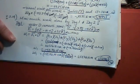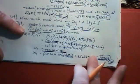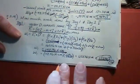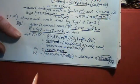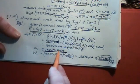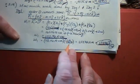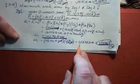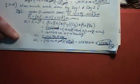Of course, that actually is a valid unit for work, because it gives a force times a displacement. But again, the customary units for work would be newton meters or joules. Although, if on a test or a quiz, I didn't specify what units I wanted you to use for the answer, then you could leave the answer in this form. But most likely I would specify joules or newton meters, which would mean that you have to change newton centimeters to newton meters. So again, you just take the number of newton centimeters and divide by 100. That way the centimeters cancel, and you get 1.5276 newton meters or 1.5276 joules. Okay, so that's the work in joules.